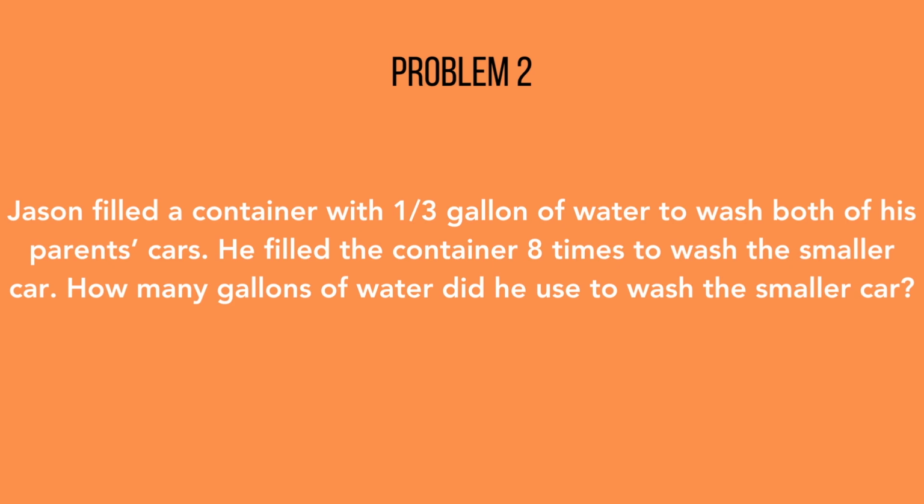Jason filled a container with 1/3 gallon of water to wash both of his parents' cars. He filled the container 8 times to wash the smaller car. How many gallons of water did he use to wash the smaller car? Okay, we see the situation is similar. The numbers are the same, but something is different. Do you know what changed in this word problem? Yes, the size of the container has changed.